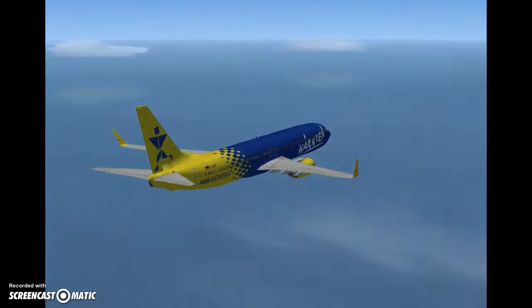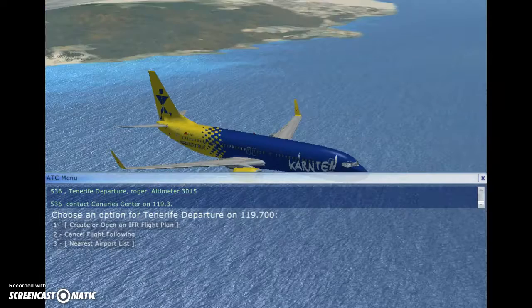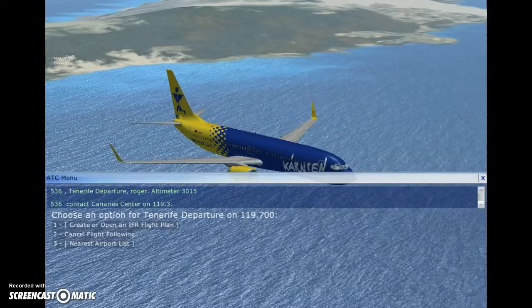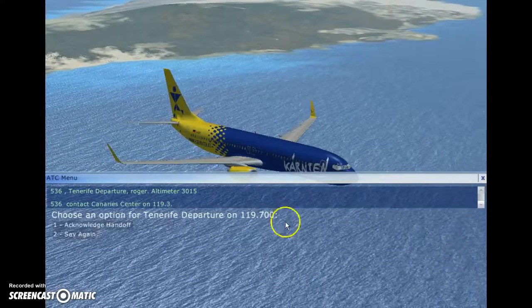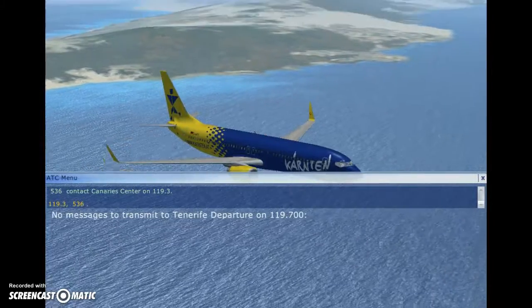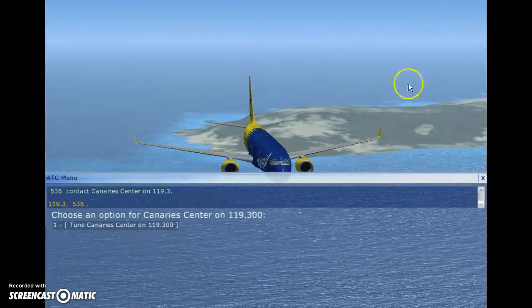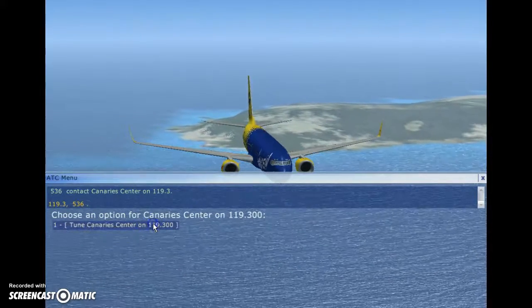We are over the water right now. Tenerife is back behind us. See! Sending me back to Canary Center on 119.3. Are you kidding me? I'm sorry if I'm blasting your ears, but seriously, there's Tenerife back there. The airport is right here. And oh my god.